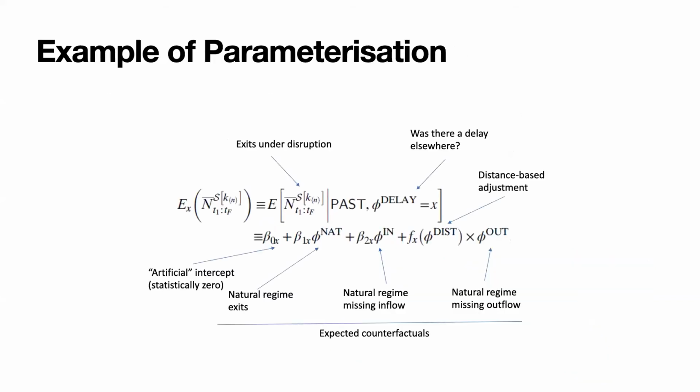Here is an example that I'm not going to walk through. It's a bit ugly, but the message in there is that you see all these features being functions of the counterfactual distribution. So this missing flow that I mentioned is, again, the flow of passengers that you'd have had if no disruption had taken place. You can estimate that from data. You can plug in a regression model and, by looking at historical data, regress what actually happened against these features of the counterfactual distribution.